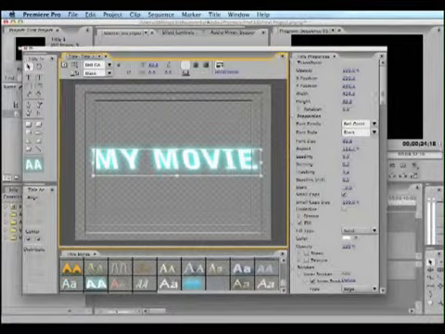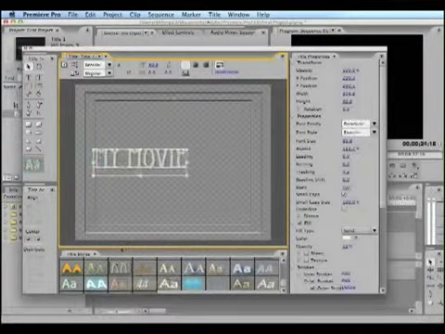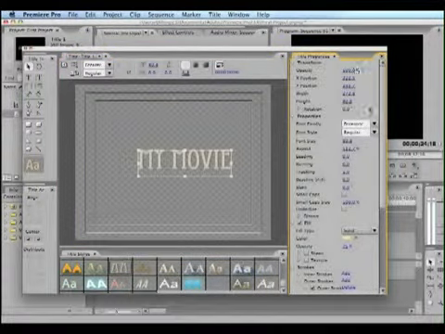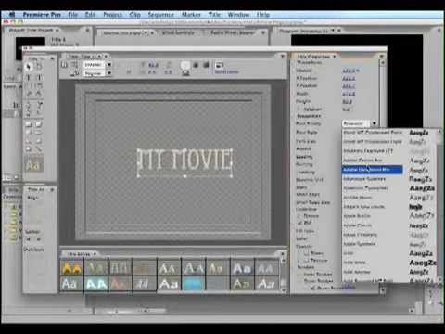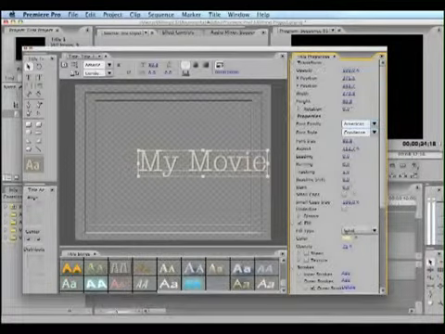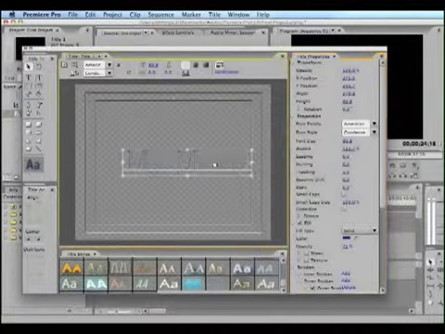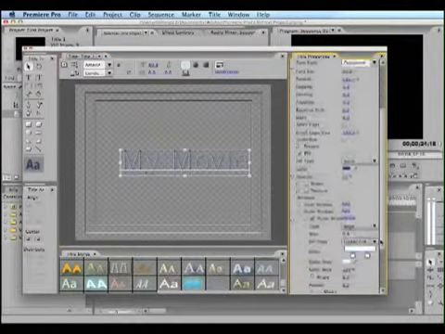You can go through the options and change it yourself, or you can customize the colors. Everything is customizable. These are just presets. You can change them as much as you want. On the right hand side are all the properties: position, opacity, font, color. You might want it blue, and just pretty much everything's customizable.